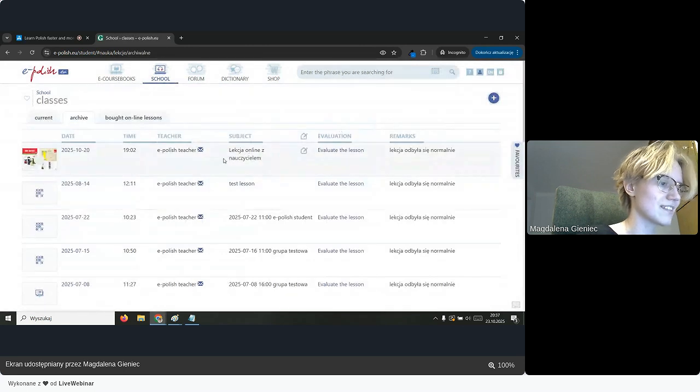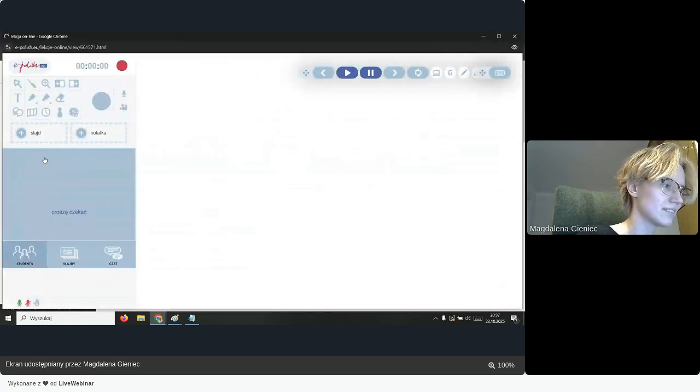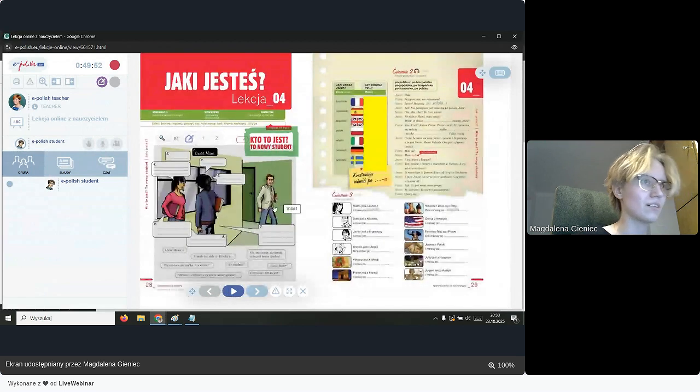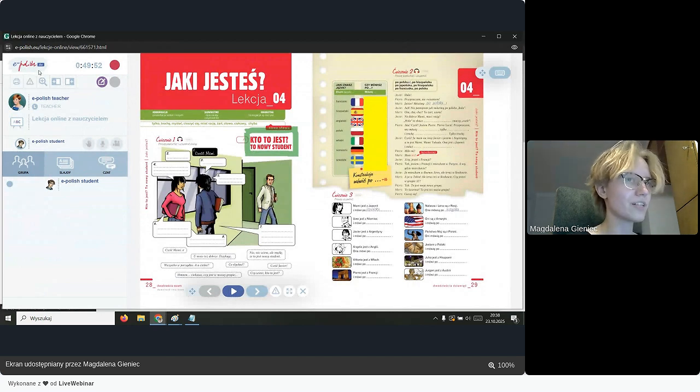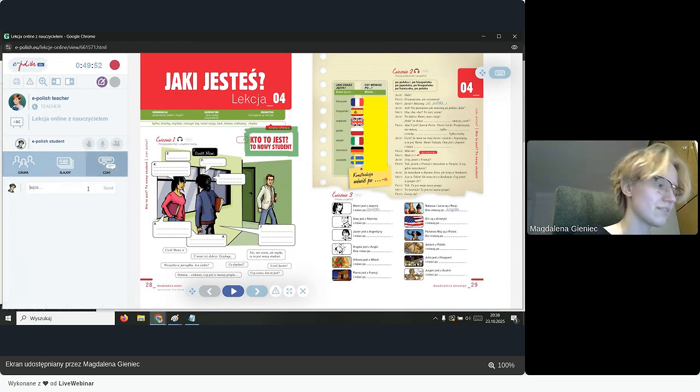It can be quickly accessed from here. And this is what the lesson looks like. In a typical live lesson, here on the left, you will also see your teacher, classmates, and your own camera. You'll be able to hear each other and talk to each other on cameras. There's also the chat that you can use. Right now, the chat is empty because this is a sample lesson and nothing has been entered here. But all the chat records from the lesson get saved as well. So if your teacher or your classmates write something useful here, it will be saved for you and you can access it later.